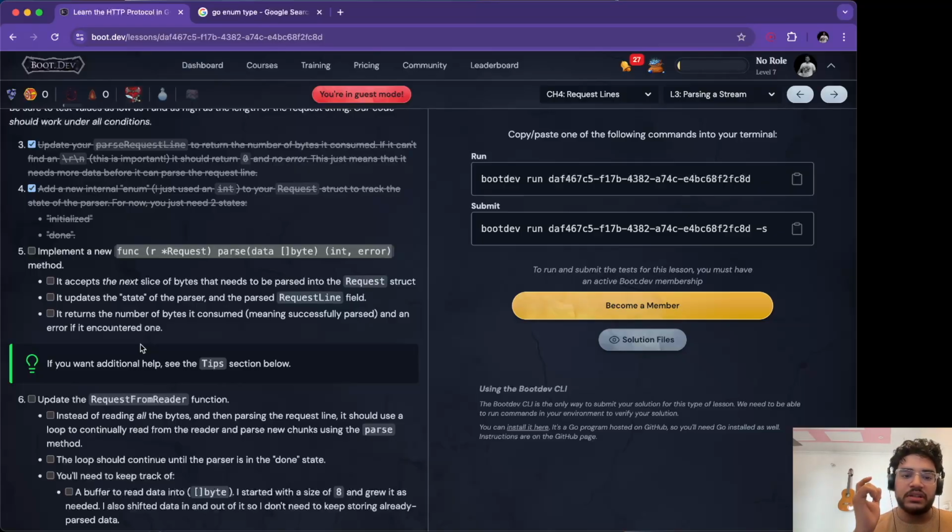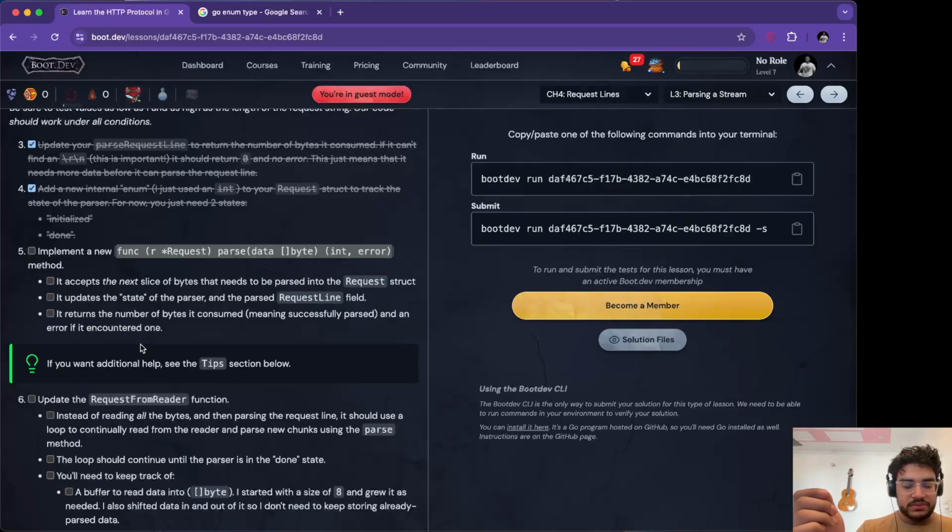Okay, it's going to return the number of bytes it has consumed already.